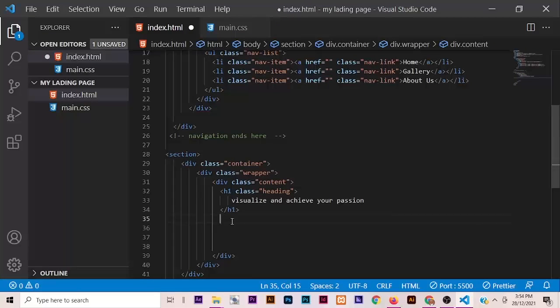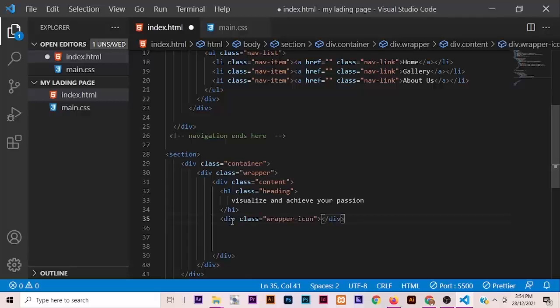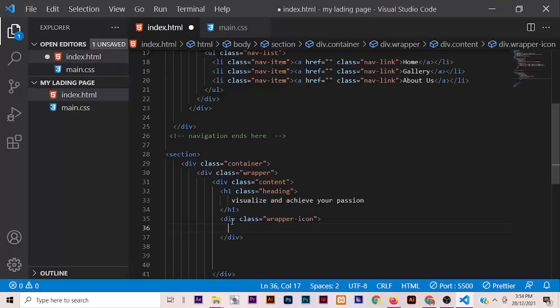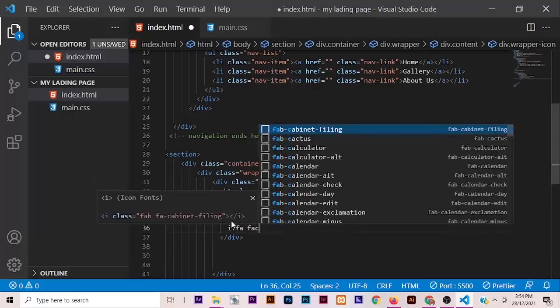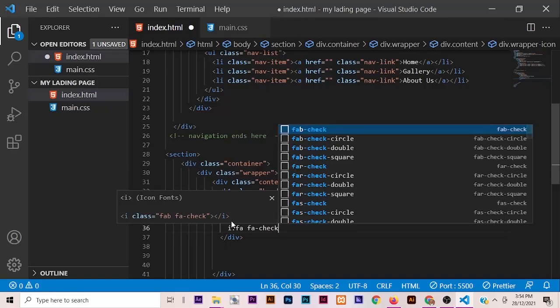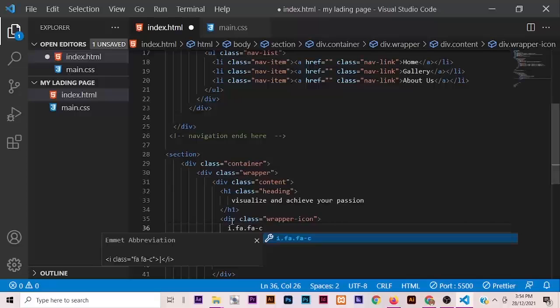Then we are going to create what we call wrapper icon. Inside the wrapper icon, we're going to have Font Awesome.